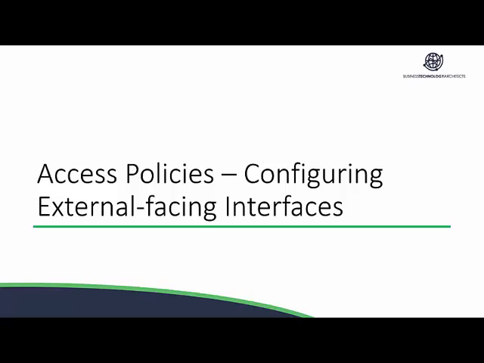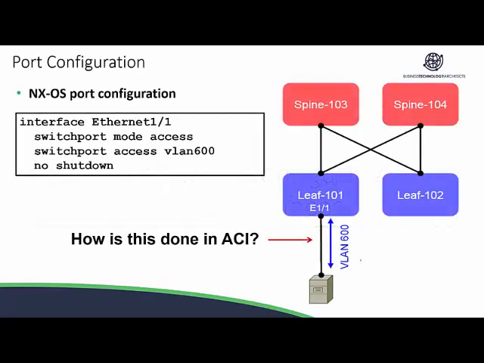Access policies, configuring external facing interfaces. The infrastructure administrator configures ports in the fabric for speed, link aggregation control protocol (LACP), LLDP, and Cisco Discovery Protocol, and many other things as well. Okay. In Cisco ACI, the configuration of physical ports is designed to be extremely simple, both for small and large-scale data centers. The underlying philosophy of Cisco ACI is that the infrastructure administrator categorizes these servers based on their requirements.